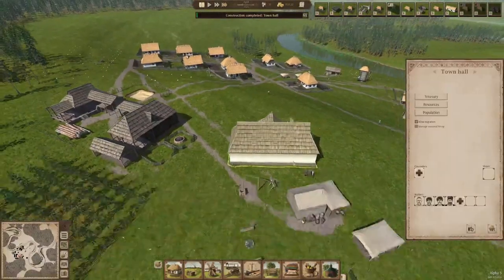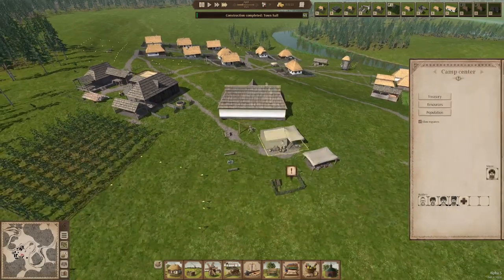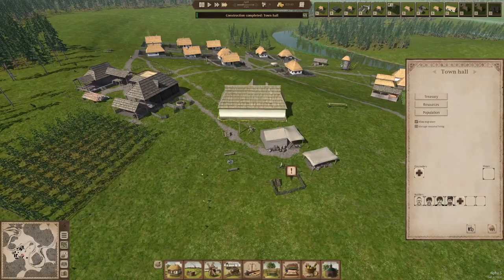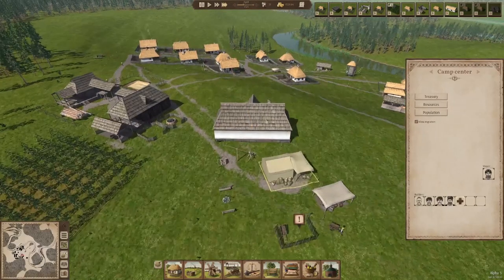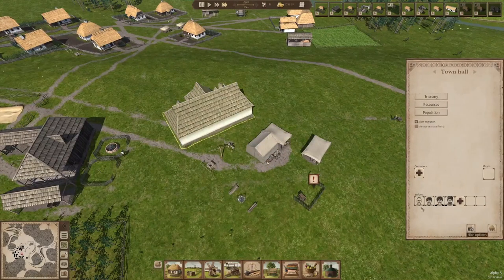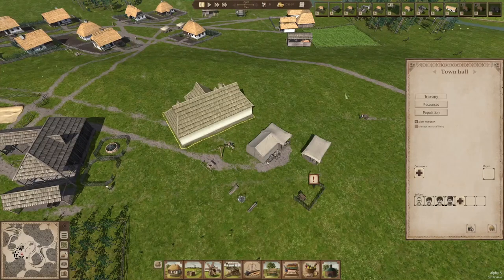Okay, so we now got the town hall built. We don't need a councillor, we don't need a mayor. Well, we should have a mayor. Yeah. Our mayor's over there. So I'm not sure as to why the camp centre's still here. That's fine though, I guess. So builders will get paid. They'll get paid 70. Councillors, well, we don't have a councillor yet, so that's fine.